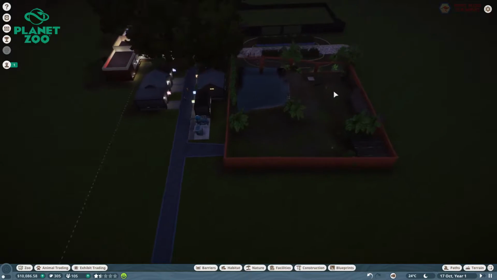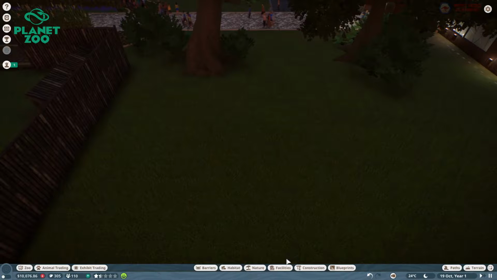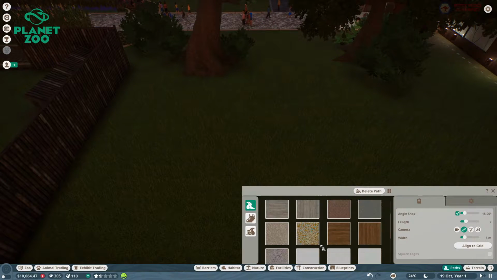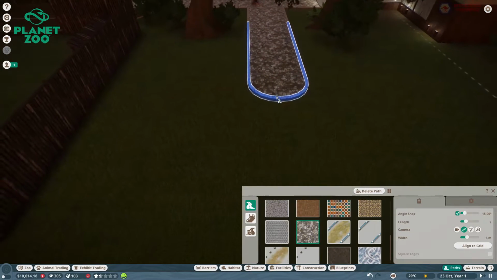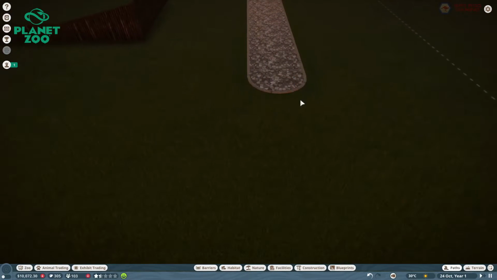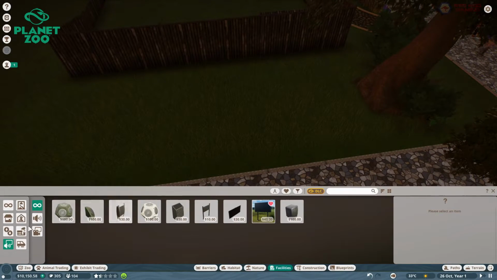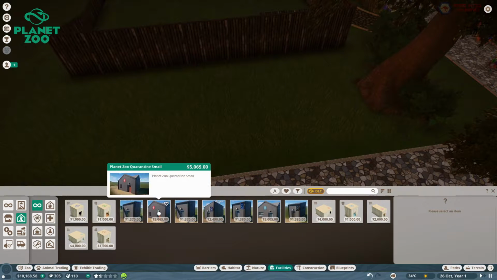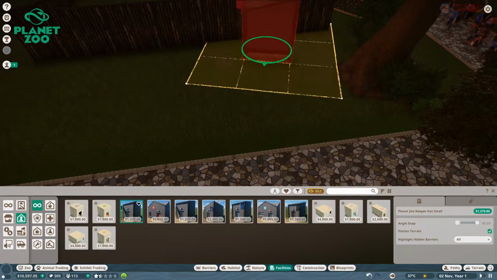Nevertheless, what we might have to do is start with this section over here, because it's going to be another, actually, 6 meters. It's going to be like a food court sort of area, but we also need to put in some staff facilities. So facilities, staff facilities. I need a zookeeper's hut.